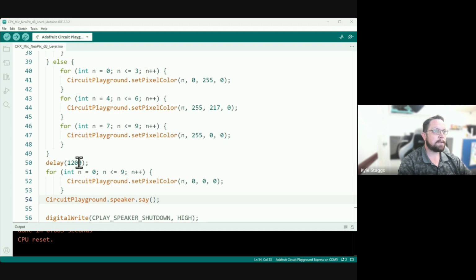Does it have it? I don't know. I'm looking to see if this has it in the example.